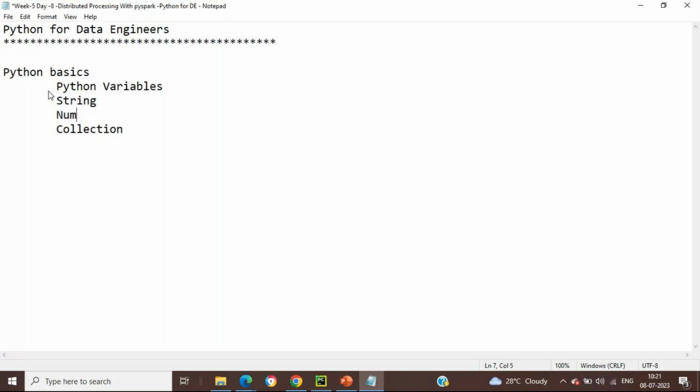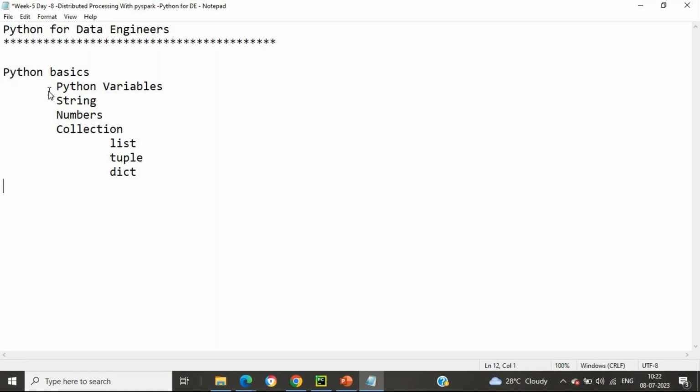Numbers. Okay, these particular things we have covered in our previous session. And from the collection perspective, what we have seen: list, tuple, and dictionary.